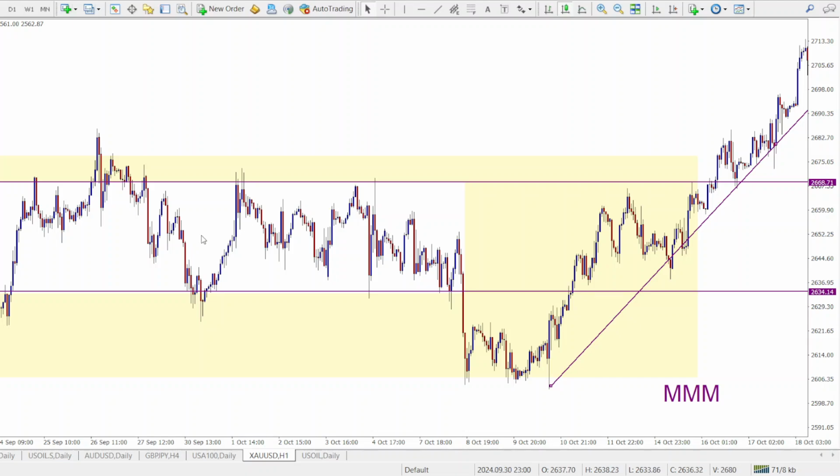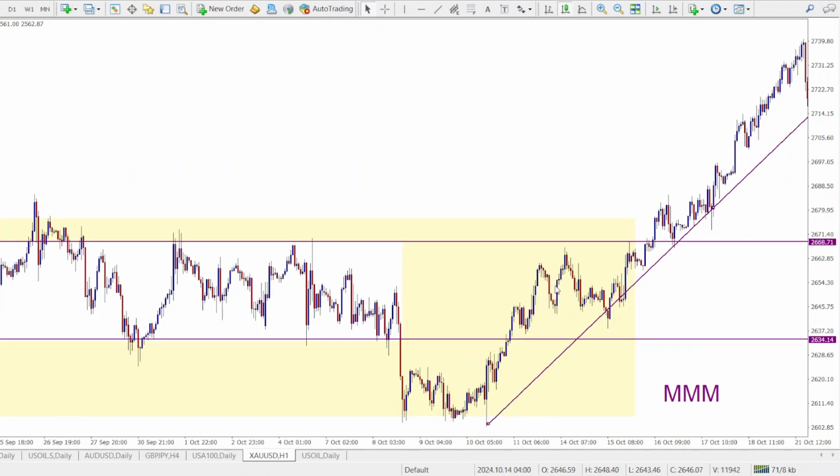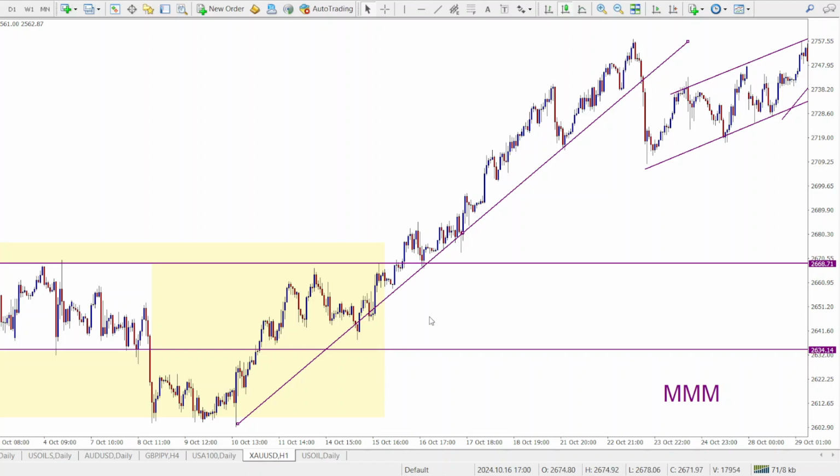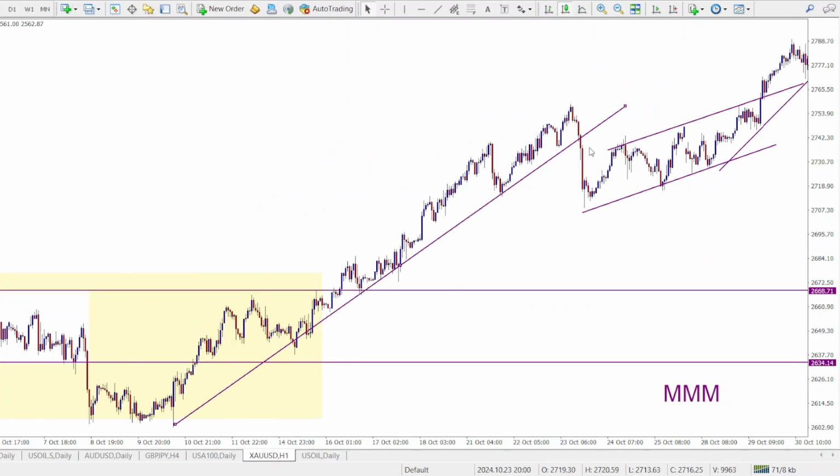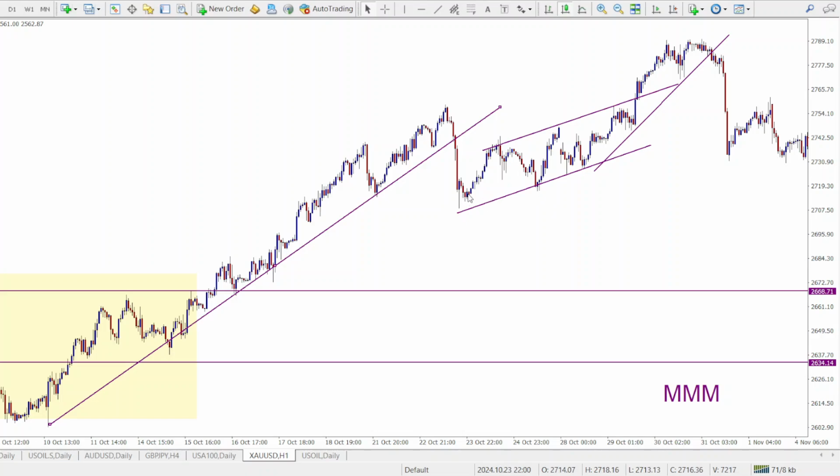So once you have observed the accumulation phase, you watch closely and notice that there was a manipulation right after a consolidation. There was a significant false breakout, and then right after it, you might see a brief consolidation, or even a very tiny consolidation, and then a move in the opposite direction of the breakout. That could be a very good opportunity to enter a trade that could last a long time. You can see how this trend lasted all the way up to this point, and we even had another false breakout here, and then a continuation of the bullish trend all the way up to this point.